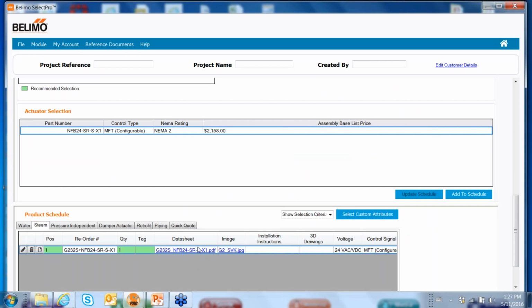So the next thing I want to show you, and again, there'll be much more detail on this, if I want to save this as a valve schedule or a quote, the way I'm saving it now, because I'm showing selection criteria, will be a valve schedule. We seem to be talking like we're working with an engineer. Export to Excel.